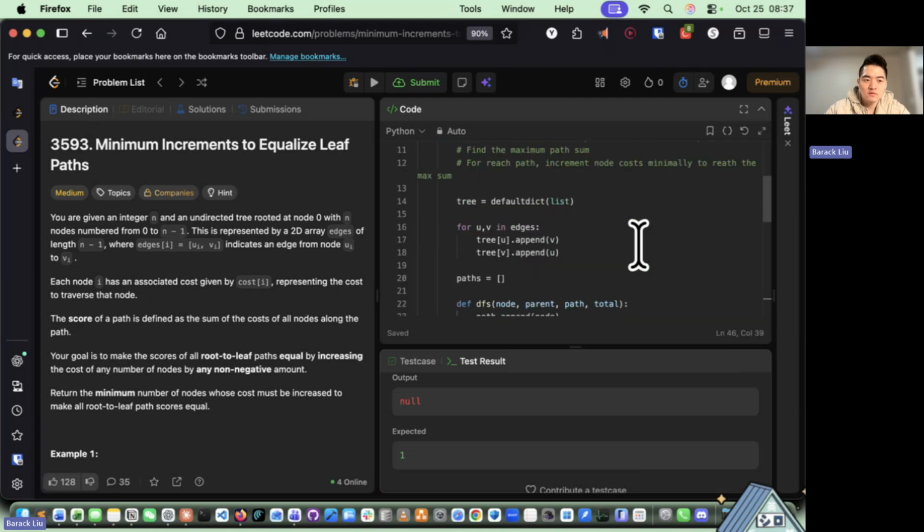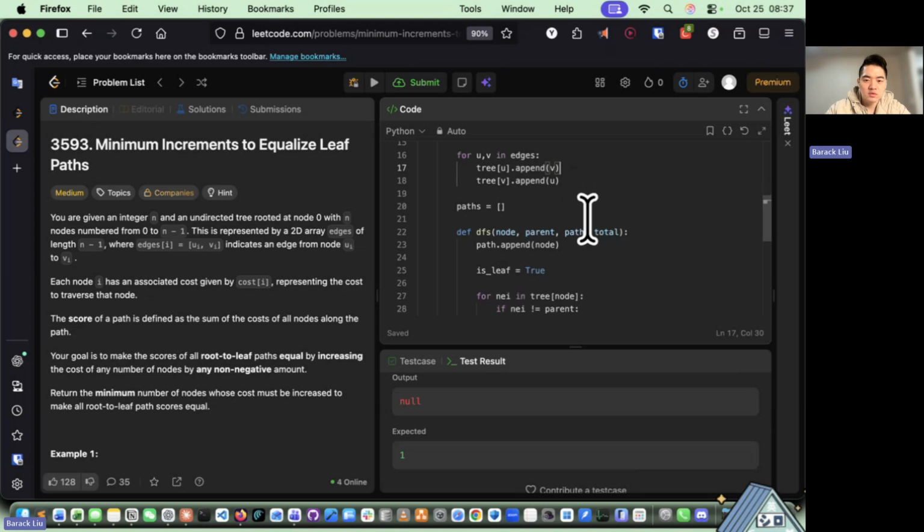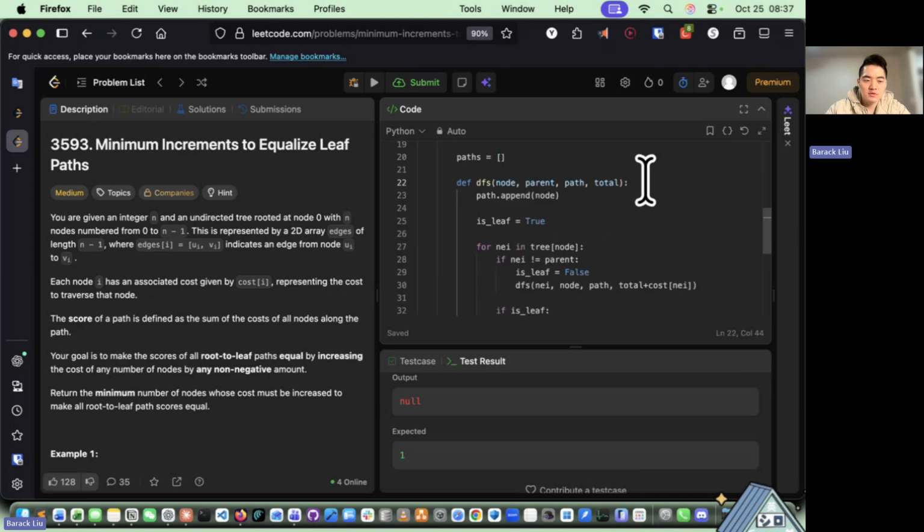So first thing, we make a dictionary to store the tree. And for each edge, we put the edge in the tree. Then we initialize the path. Then we began to write a DFS function.